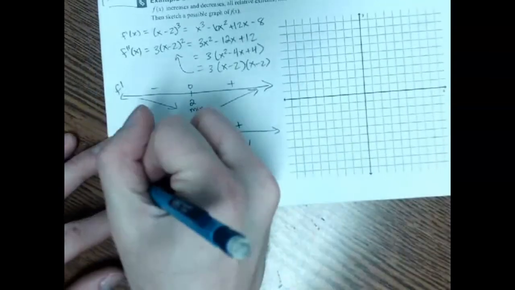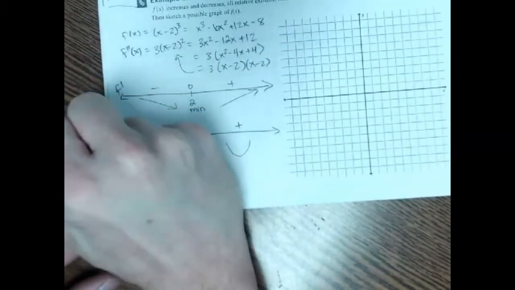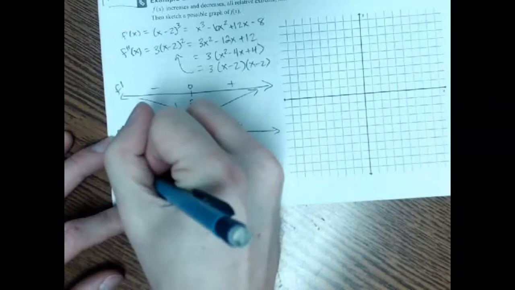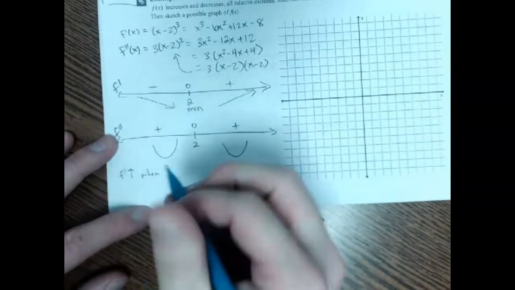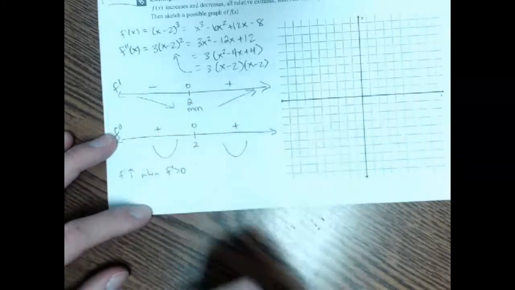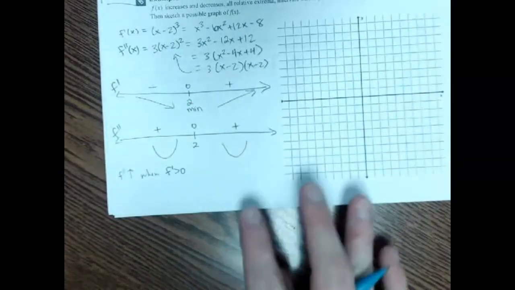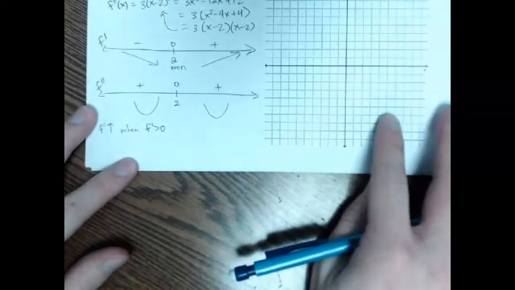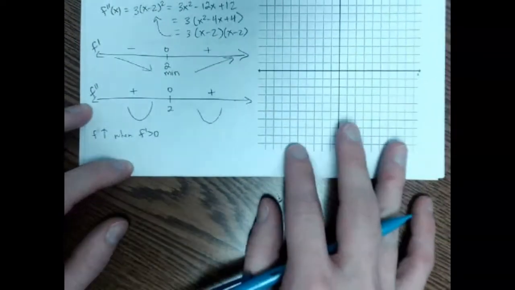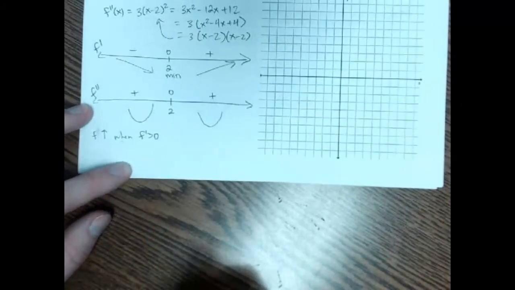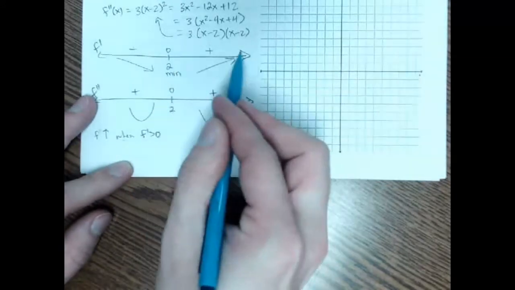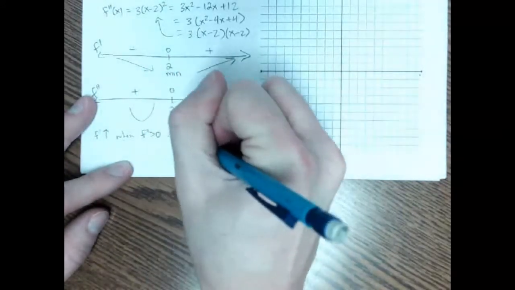Here we go. F is increasing when, am I on the screen? Yep. F is increasing when f prime is positive. I always like to write those justifications because your IB exam always likes to say something like explain your reasoning or justify. So just saying something like, hey, your first derivative is positive, you're going to get all those justification marks. F is increasing when f prime is positive. We know that happens everything bigger than 2.